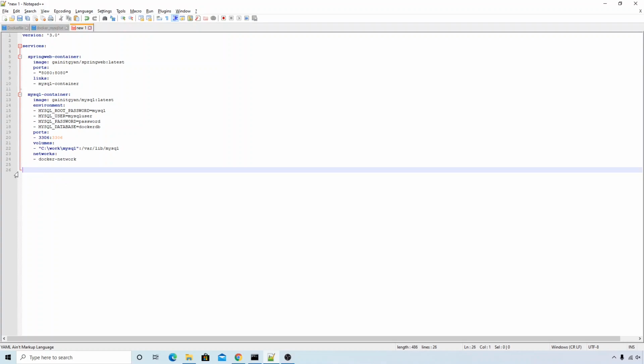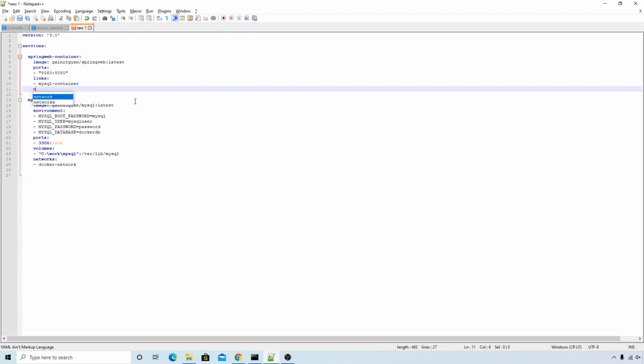But I do have one thing. When I'm running the Spring Web container, the network that it is going to use is Docker network, because for container to container communication, they both need to be in the same network, right? So let's add network here.